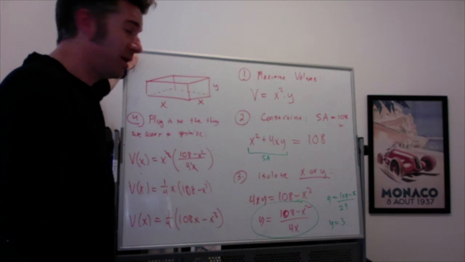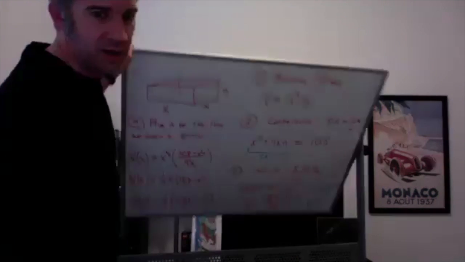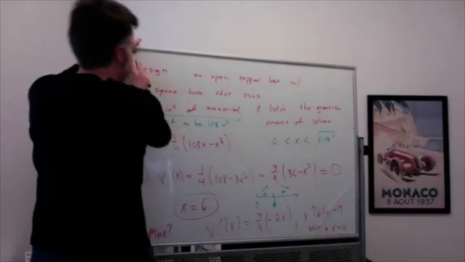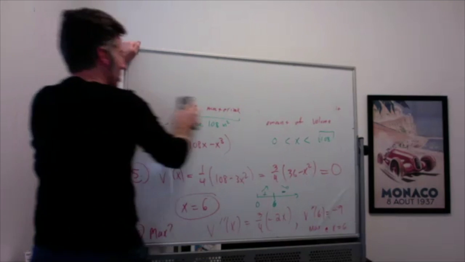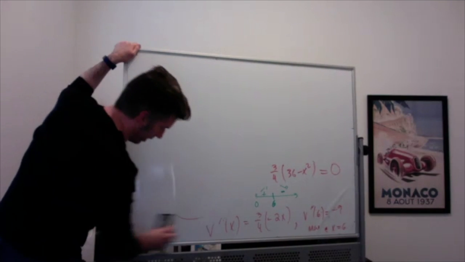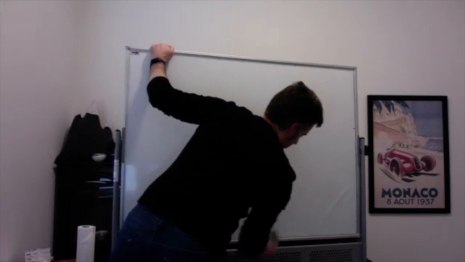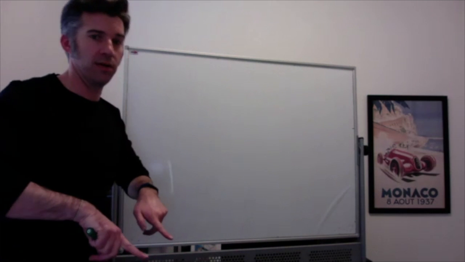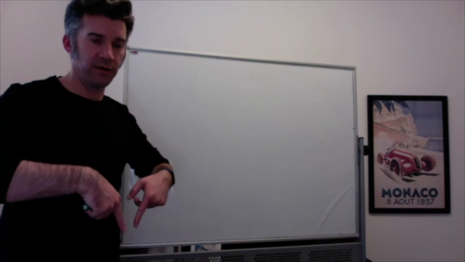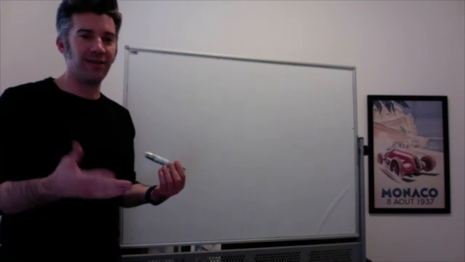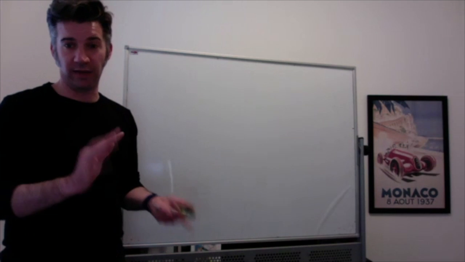All right, let's look at another problem. The problem with these problems is they're often long. But this is the whole deal. You are going to set up an equation for the thing you want to optimize. Then you're going to find a constraint equation, isolate it, plug it back into the other one, set the derivative equal to 0, find the critical value, right? It's only like 12 steps. No, probably like 7 steps. And then see that that is giving you a max or min.